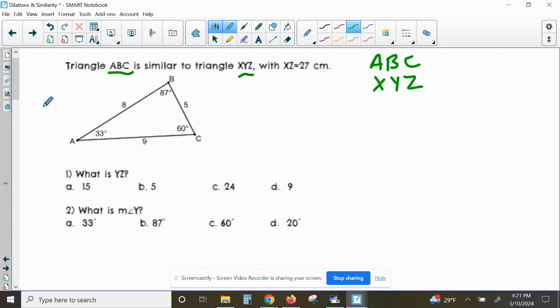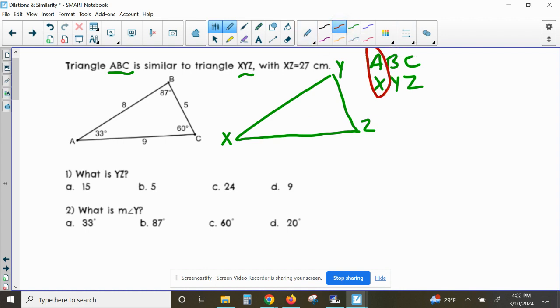So I'm going to try to draw a similar triangle that looks like the one I have. And we're naming it A to B to C. So remember, we have to name it the exact same way. So this is X to Y to Z. Always double check and see if they match. So AX, you see the A and the X are in the same position. BY, so the B and the Y match up. And then CZ, C, and Z.